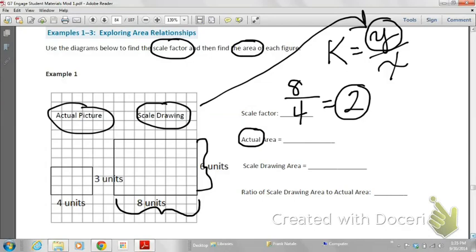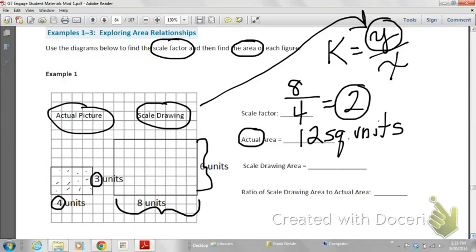And remember, the shortcut way, of course, is to do 3 times 4. 4 is your length, 3 is your width. And 3 times 4 would equal 12. Of course, we can see there are 1, 2, 3, 4, 5, 6, 7, 8, 9, 10, 11, 12 square units inside of that rectangle. So our actual area is 12, and in this case, square units. There are different ways to write 12 square units, but that's just one of them. So the actual area is 12 square units.